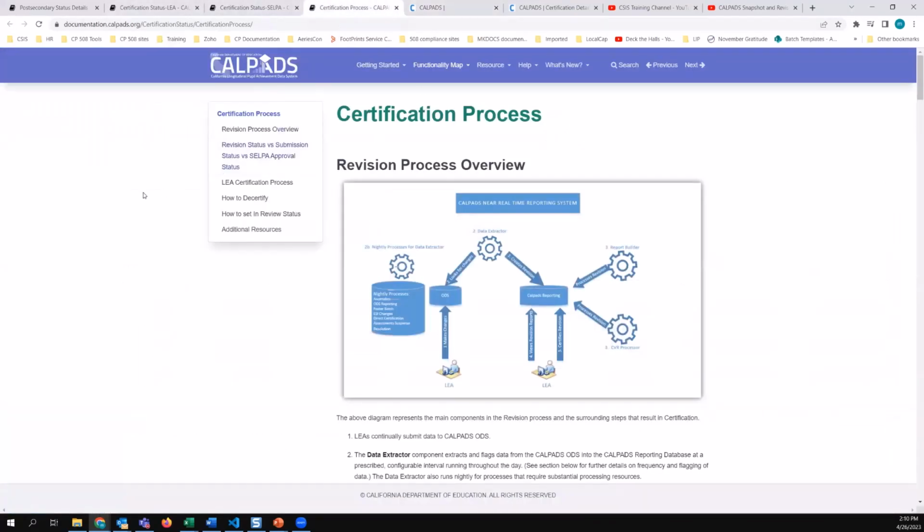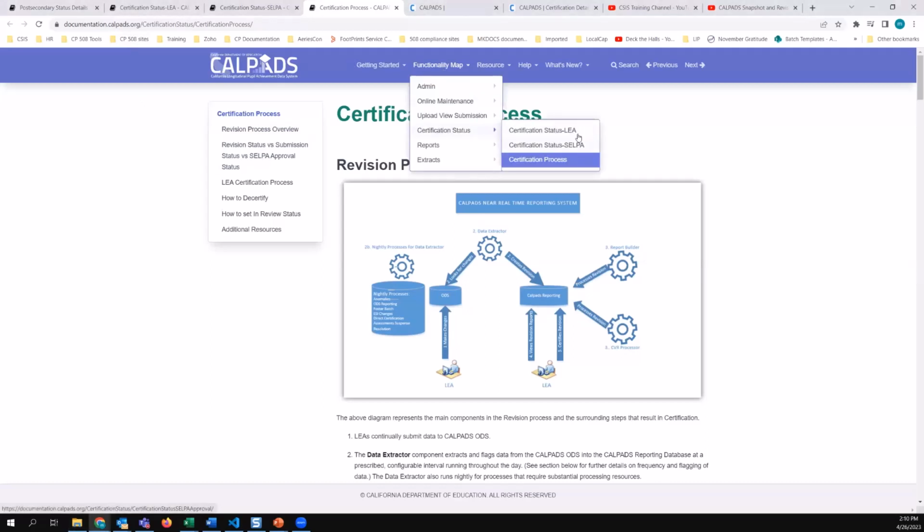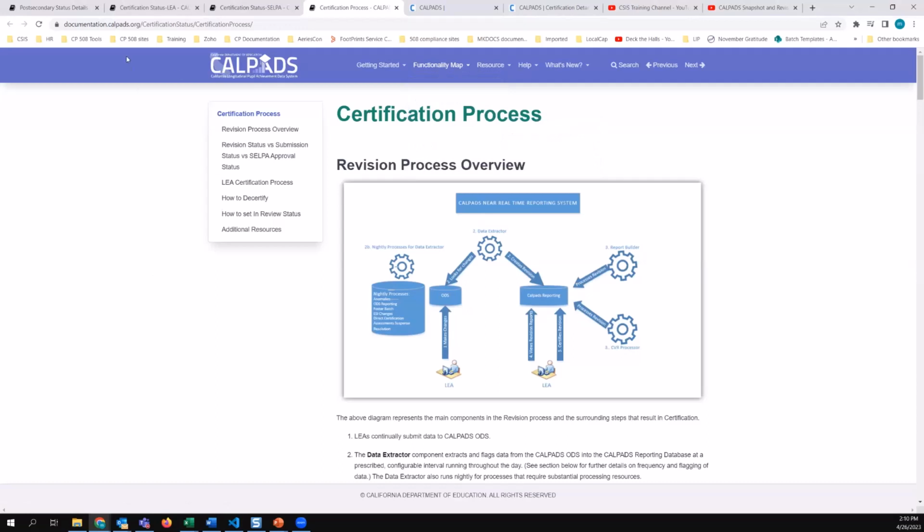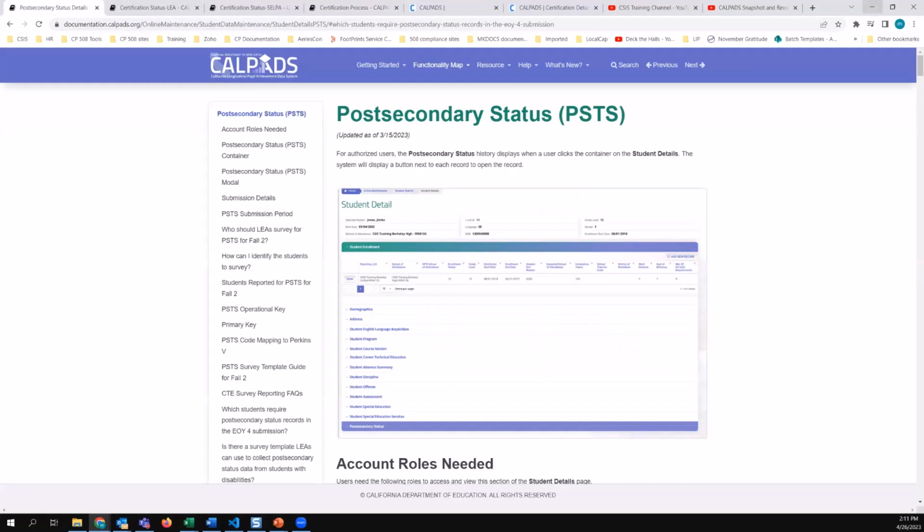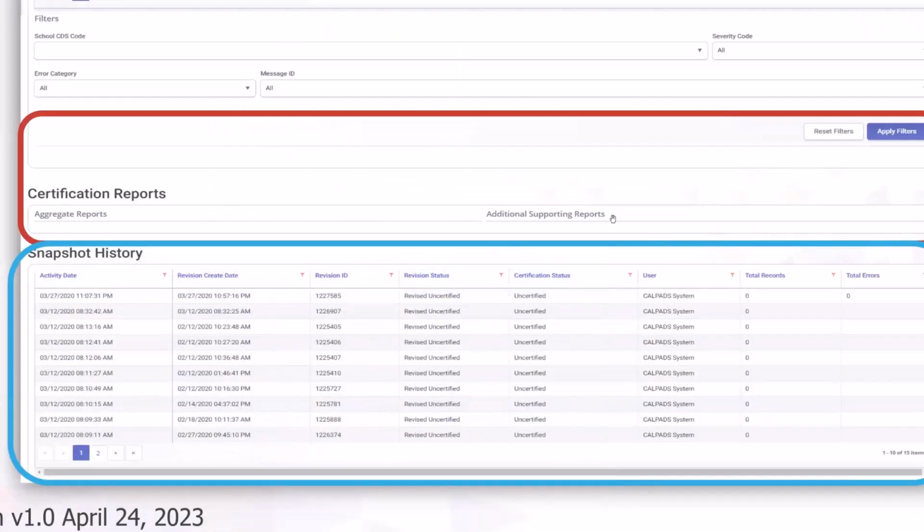There are resources in CalPADS. You could go to the user manual. There are a lot of resources that you could refer to in terms of the functionality, and also the YouTube channel with regards to the snapshot certification. But for end of year, the bottom line is you need to know the resources where to point your SPED coordinator or your SELPA or whoever is trying to correct certification errors. That way, you are in sync and essentially you know where they are at with regards to the SPED certification.